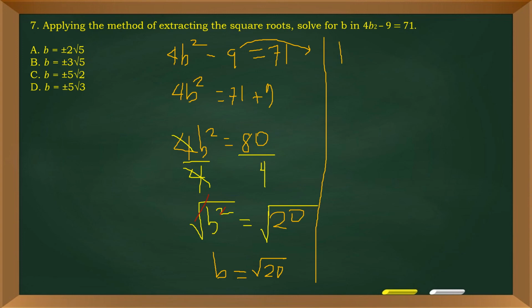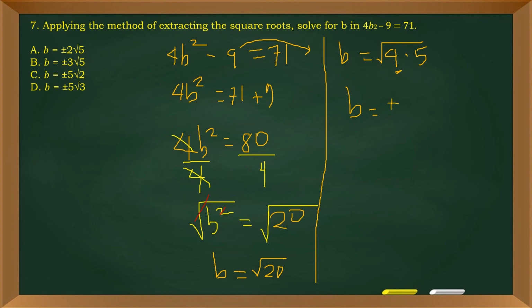So ang gagawin lang natin is i-break down natin si 20 sa paraan na yung isang factor niya ay pwedeng square root. So, ano ba yung mga factors ng 20 na pwede natin square root yung isang factor? Tama, 4 yung isa, tapos 5 naman yung isa. So, 4 times 5 is 20. Bakit napili natin si 4 times 5? Kasi si 4 ay pwedeng i-square root. Ganyan ang mag-simplify ng radicals. Or simplifying radicals. Mga susunod na topic natin yan.